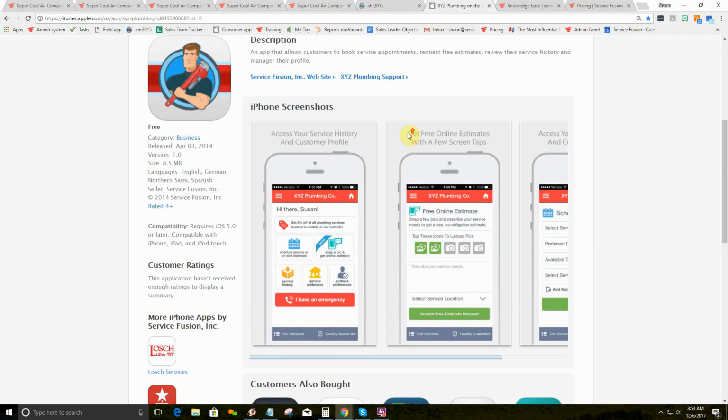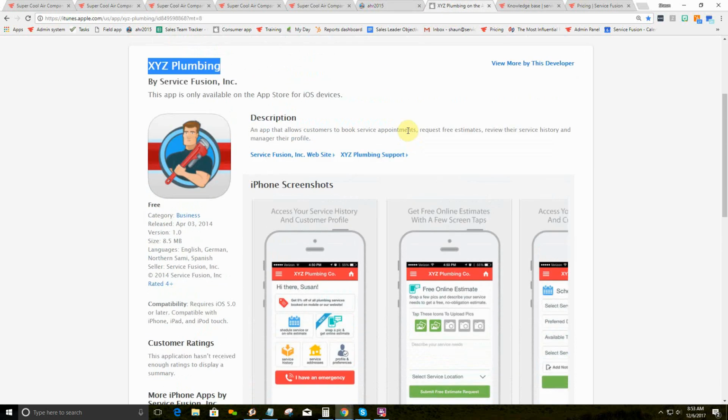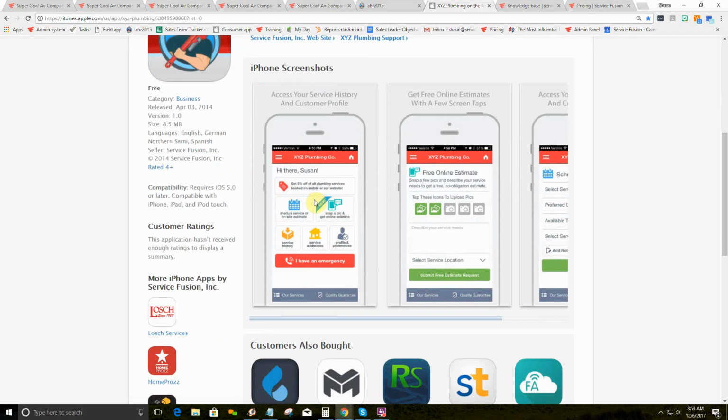Now finally, we also create what's called a customer-facing mobile app. This way you can tell your customer, go to your Android or iTunes marketplace, type in the name of my company and look for my logo, download the app, and then going forward, just use this when you need us. From this platform, they can create their own estimates, view their service history, even request emergency services, all directly from their cell phone or mobile device.